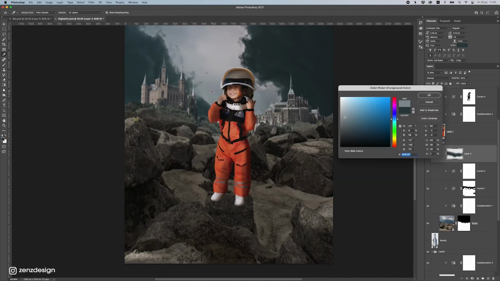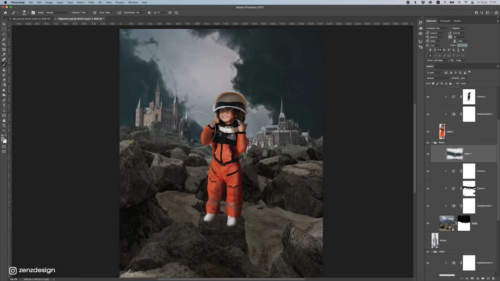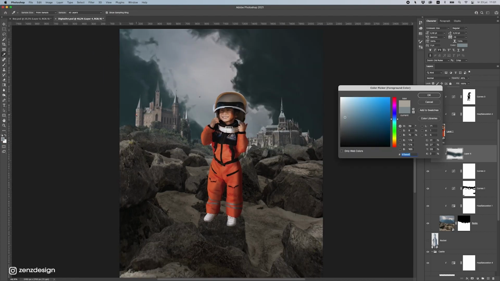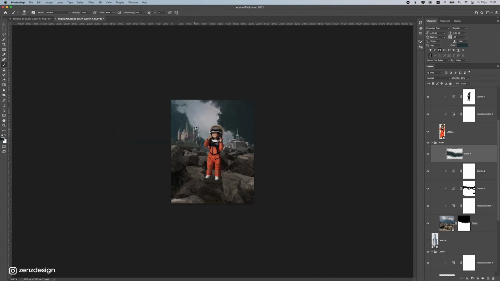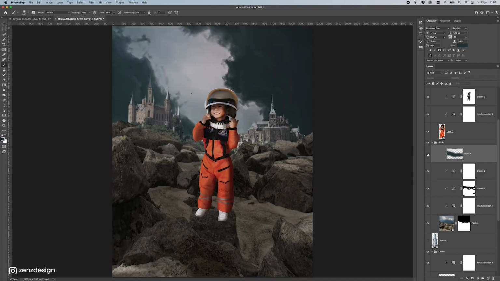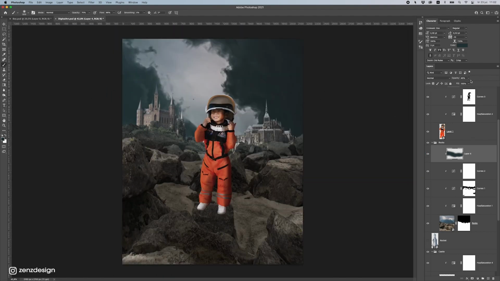Maybe a bit more grayish. Let's try a bit grayish. Let's see how that looks. This green was better. So try to use this green from the background. It will make this better. Just like that. And you can already see the difference here. You can see this goes better in the background. It looks more real for this image.